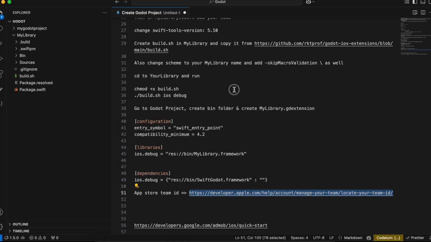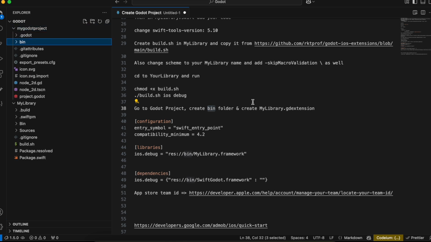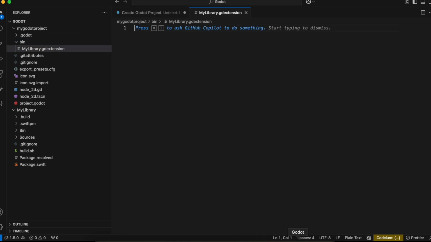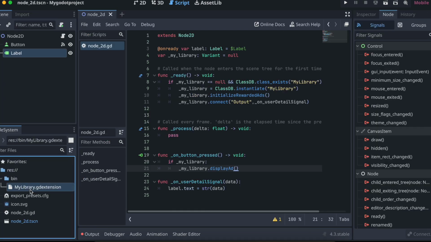So from VS Code, we will have to create a folder called bin inside the Godot project. So go to your Godot project and here create a folder called bin, and inside that we have to create a file with the .gdextension extension, mylibrary.gdextension. So I'll just create this particular file. Now the problem is, if you go back to Godot game engine and try to see this bin folder and try to open this .gdextension file, I'm not able to open it.